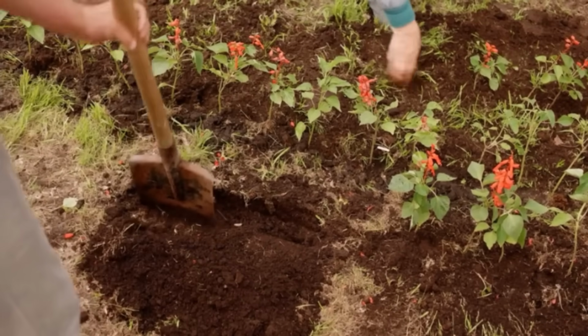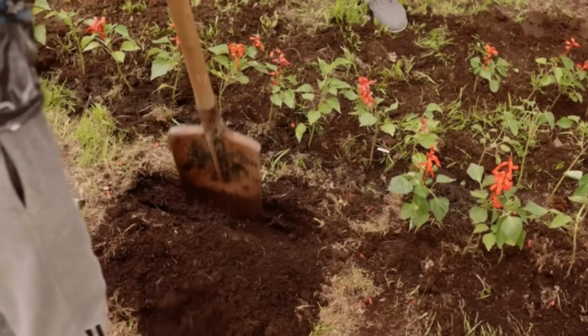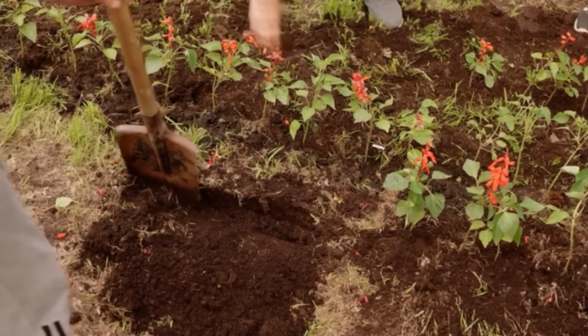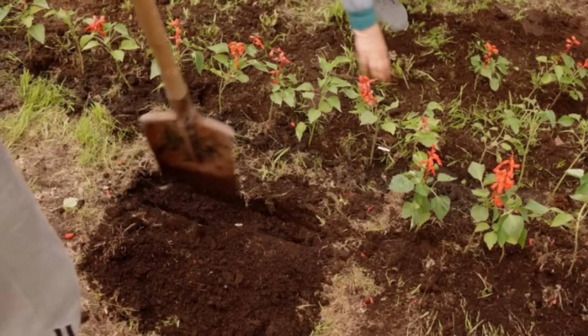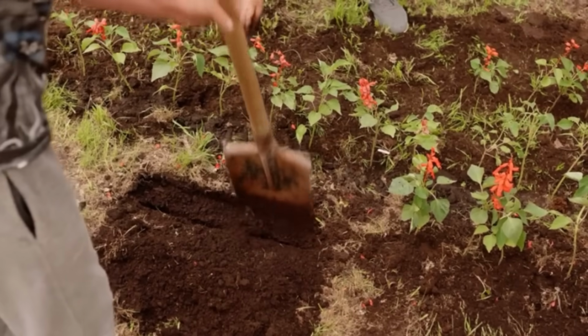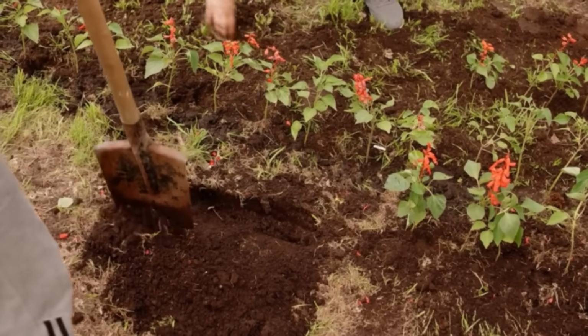Then comes compost. I use rotted compost, at least a year old. None of that fresh kitchen waste stuff. I spread about 8 to 10 pounds per 10 square feet. Just work it in gently. Not too fine, not clumpy either. You want that soft, crumbly structure.